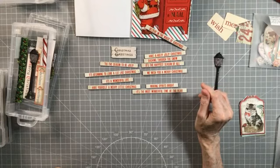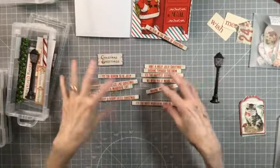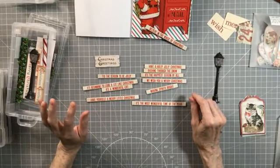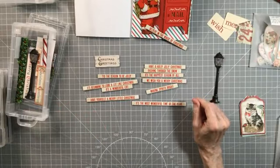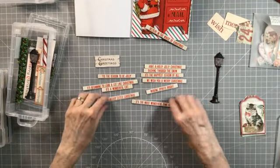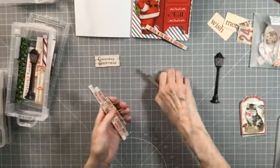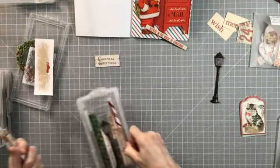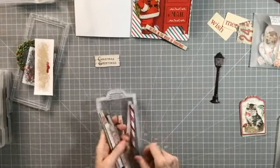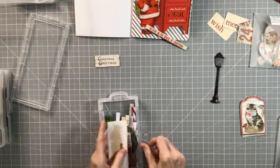I lean toward that. What do you think? Or, of course, Christmas greetings, but it's not the bright red, so I was leaning toward not doing that. Believe in the magic? See, y'all think like me. I think believe in magic. Because, you know, letters, magic, it's all part of that. Alright, let's do that. That could be fun.